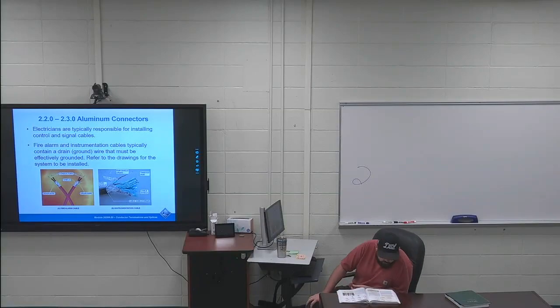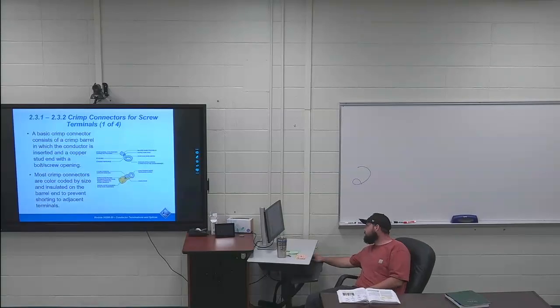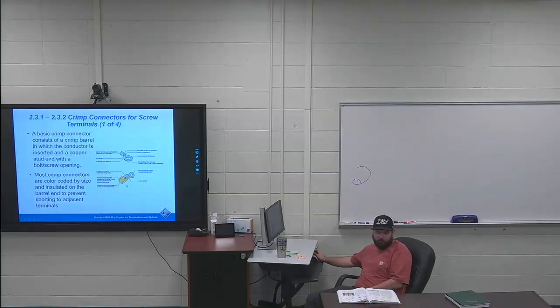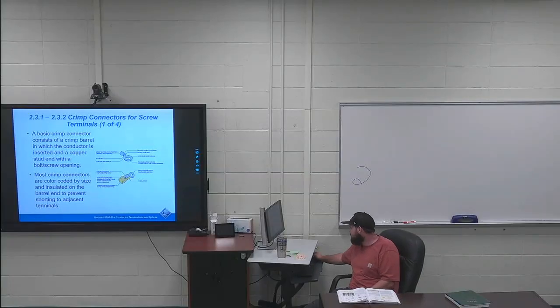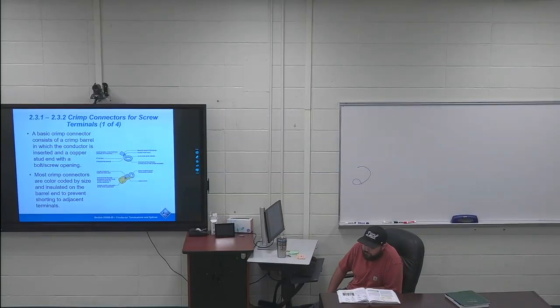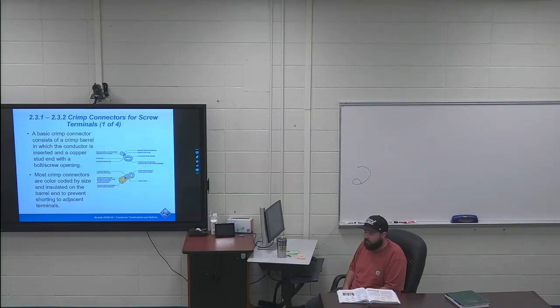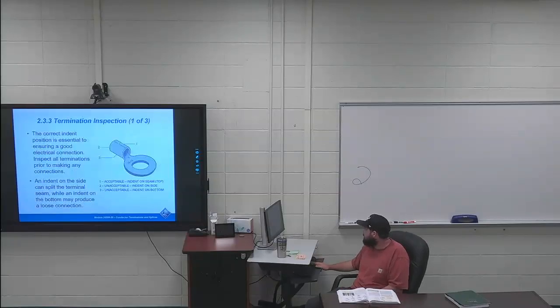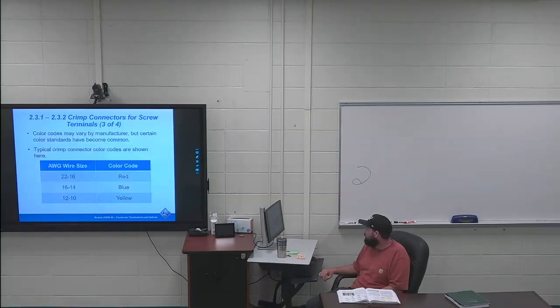Page 20, first full sentence is highlighted: the insulation color is color coded according to the connector's wire range to reduce the problem of a wire connector mismatch. This connector up here on the board or on your page 20 is yellow. So that's going to be a certain size. You're going to have a question come out of that table 5 on the bottom right of page 21, the wire size. 22 to 16 gauge is red, 16 to 14 is blue, and 12 to 10 is yellow. So this yellow connector right here can accept 12 gauge wire or 10 gauge wire. They're color coded, but they're also usually stamped on the end as well. This one on the board is stamped 16 to 14. So that would have a color code of blue on it more than likely.